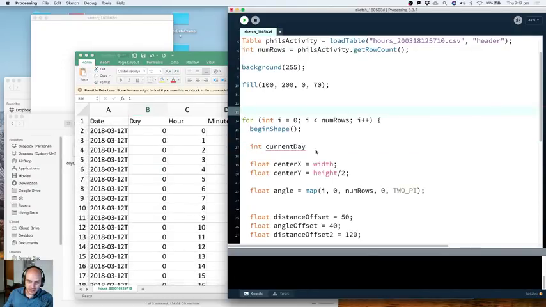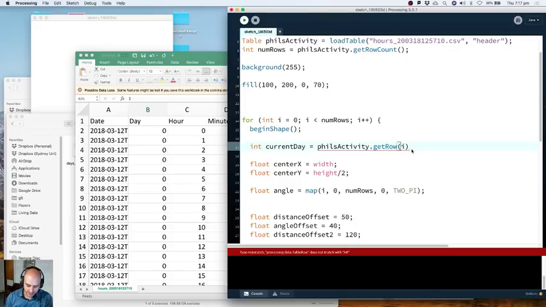So the current day will be equal to Phil's activity. And this is the pattern that we saw in class. We're going to get row I. Because we're inside the for loop, we have this variable I that we can use, and it's going to count up to the number of rows.